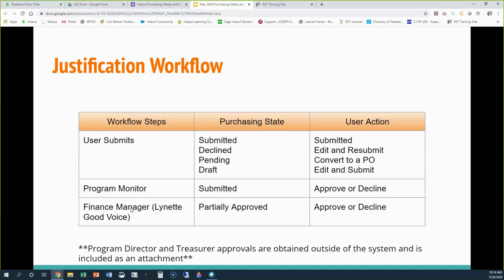And the other would be if we hadn't received any approval in advance of any purchase. So if we went ahead and went to All Stop, put fuel in a vehicle or purchased stuff for a meeting, that kind of stuff, and after the fact we're asking approval, we'd have to use the justification workflow.